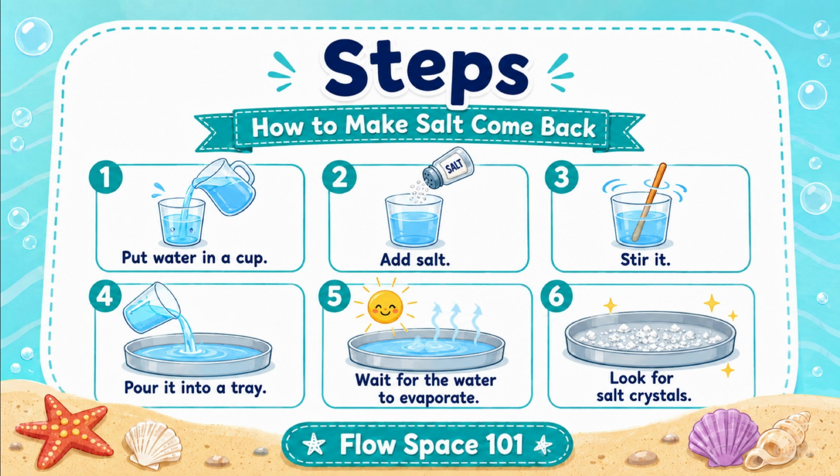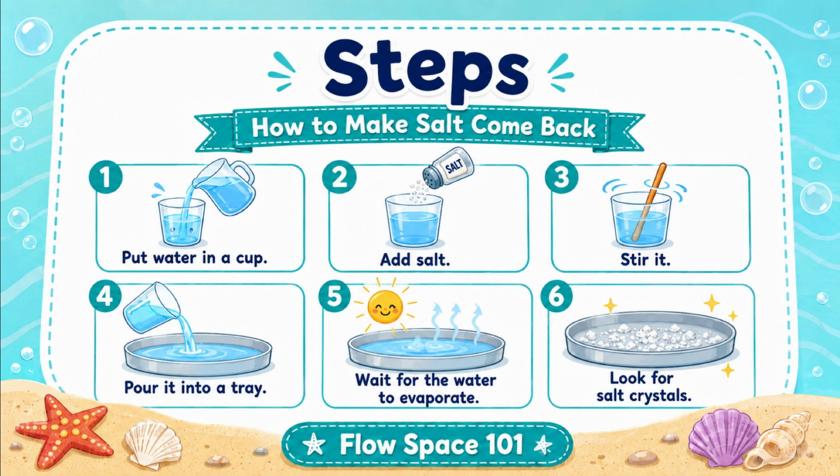Let's follow the steps. Step 1. Put water in a cup. Step 2. Add salt. Step 3. Stir it. Now the salt dissolves. We cannot see it, but it is still in the water. Step 4. Pour the salty water into a tray. Step 5. Wait for the water to evaporate. Step 6. Look for salt crystals.